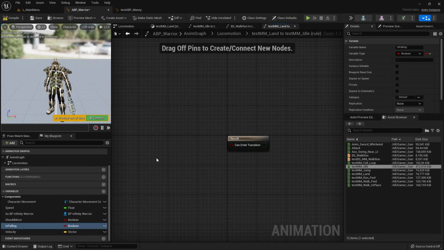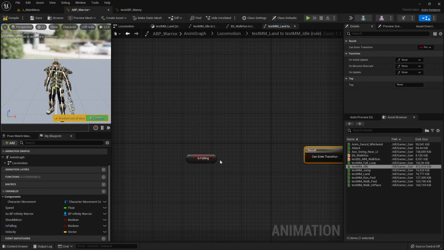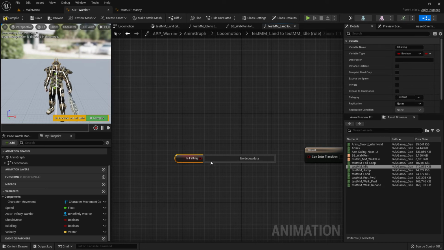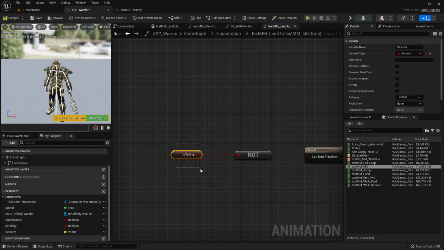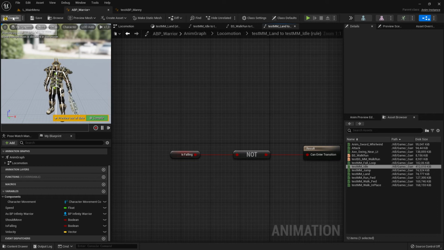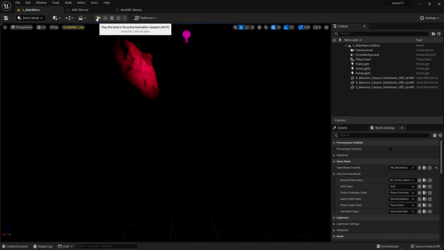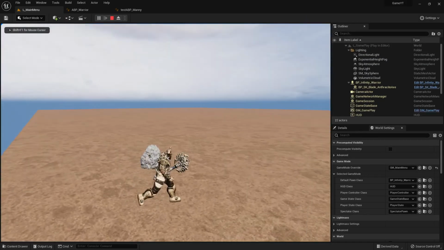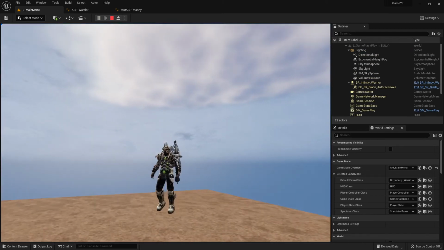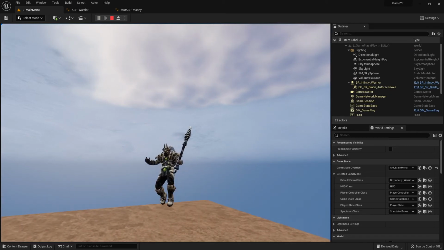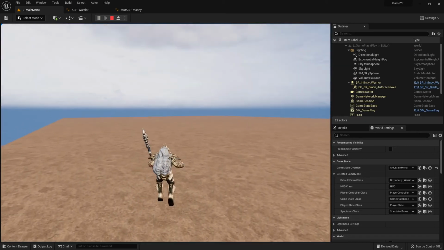It's just the same condition. Is falling. It's not falling. I landed already, and that's why I need again this not boolean, because this one says is falling. No, I'm not. That's why I say not, and then this must be true, and then we can land. And this needed to be connected. So let's see if we have this one. I jump. Now it works. So this one is idle jump. That works. Looks good.